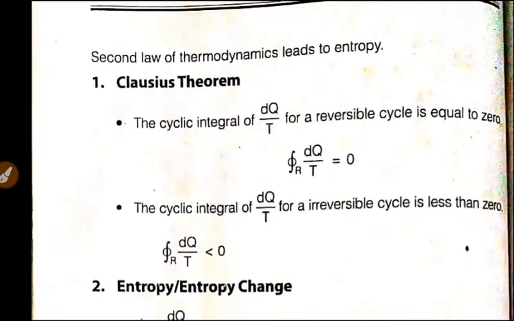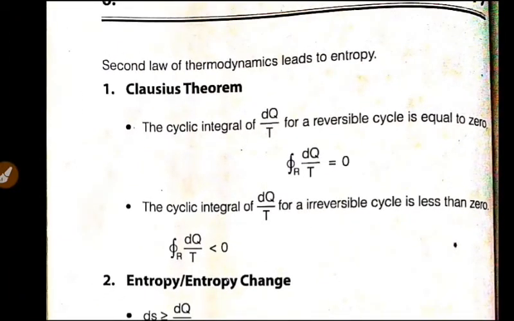So we have Clausius theorem. We have DQ by T, and the DQ is the heat change divided by temperature. That is the reversible process. The cyclic integral of DQ by T is equal to zero.